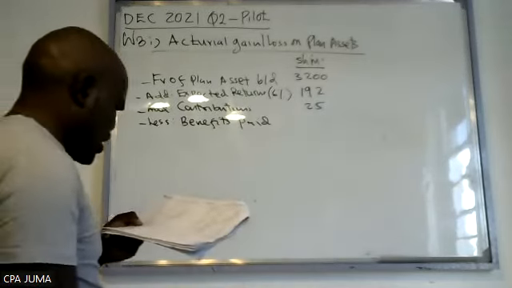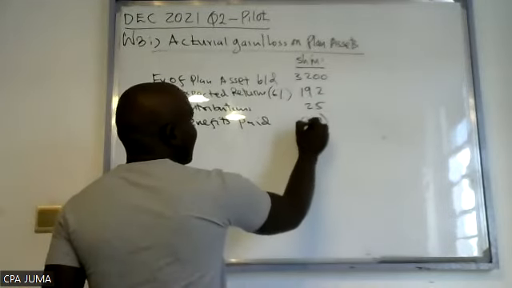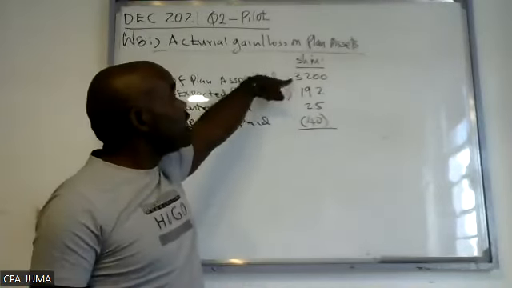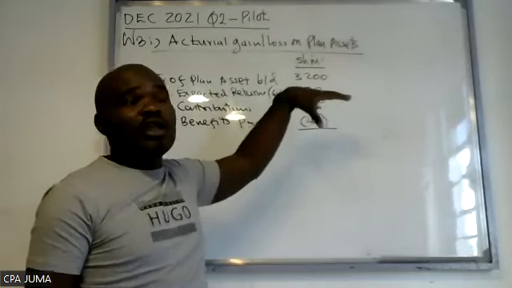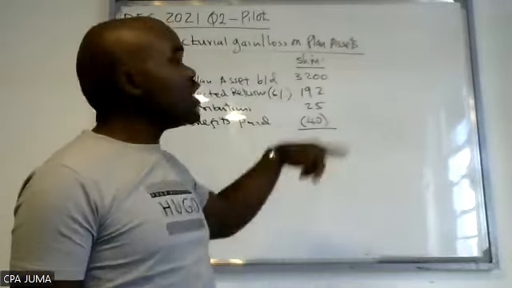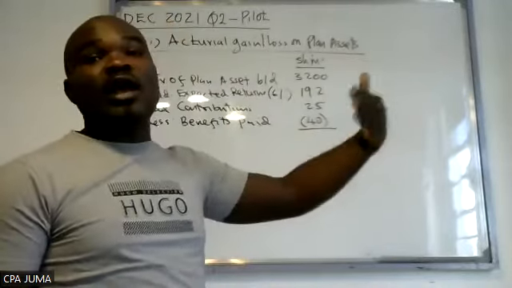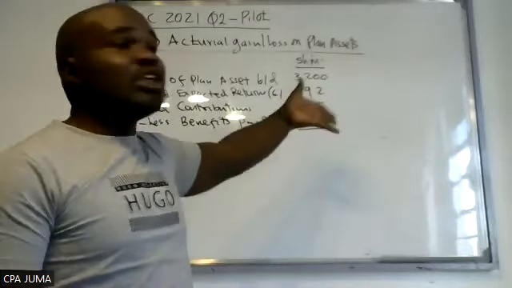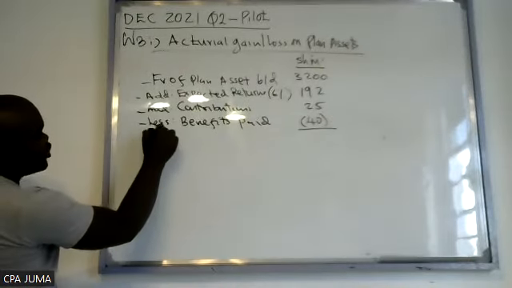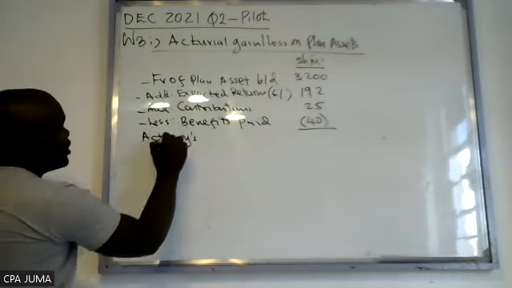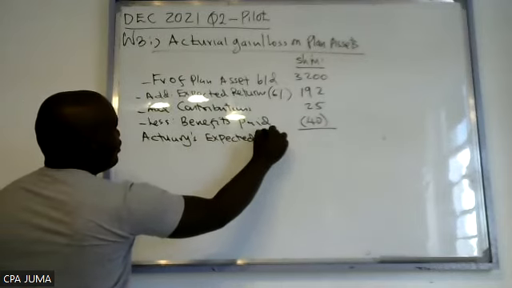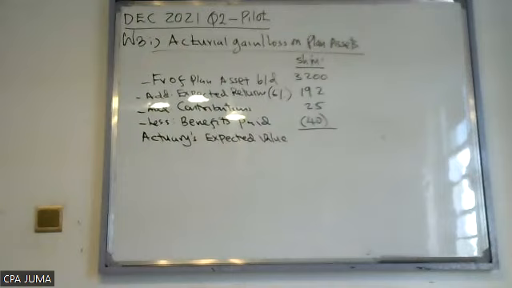So benefits paid, I can see 40. And also students, this thing is not real. All that is real here is only 32. That was the opening balance. The others come from projection. The person does it early at the beginning. This year we will give you 6%, and as per the agreement you're supposed to contribute 25. This year you will be paid 40. So all this was the projected amount. So this is the actuary's expected value. So that is what they actually expected to be in the scheme.